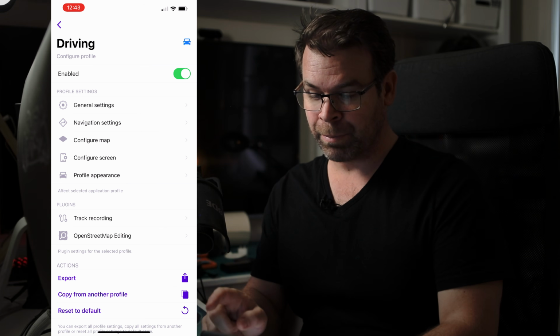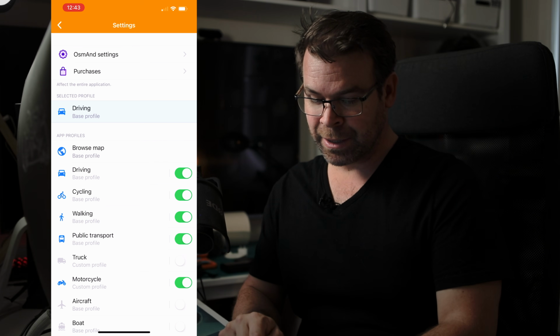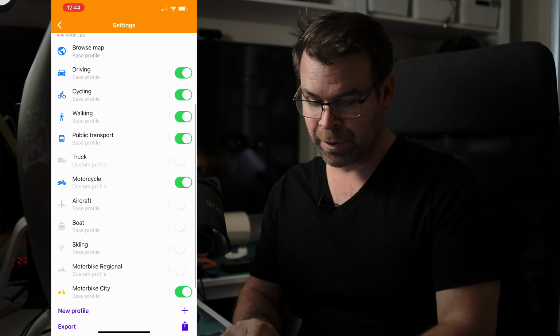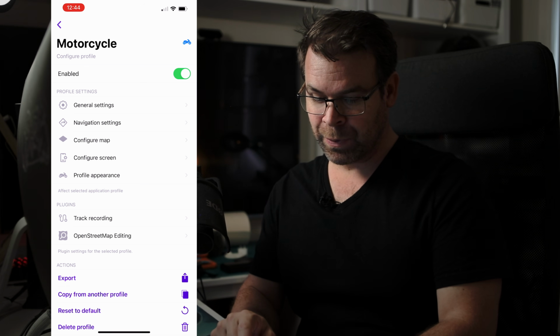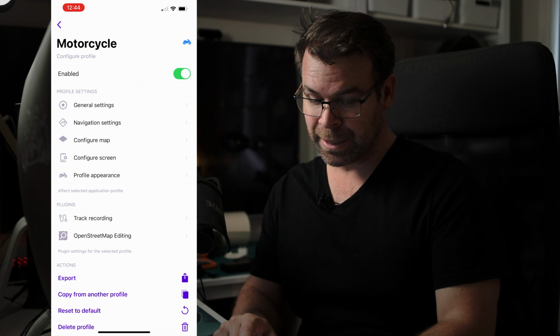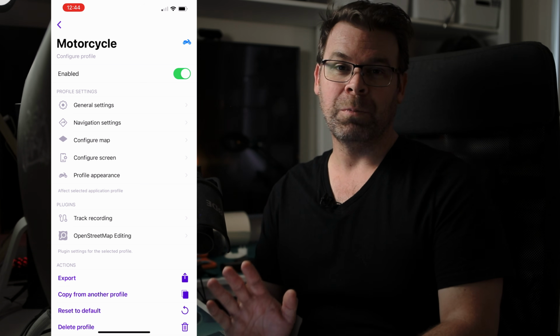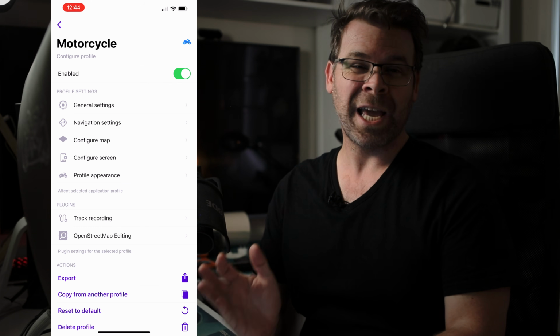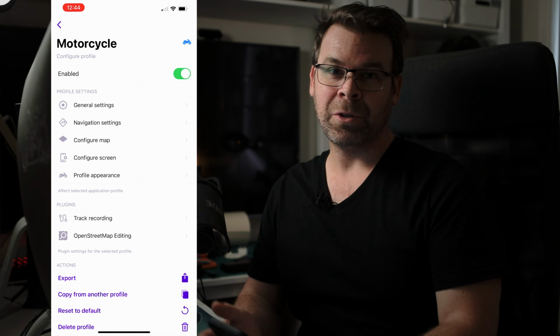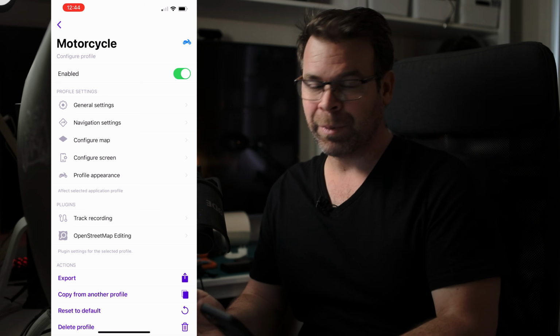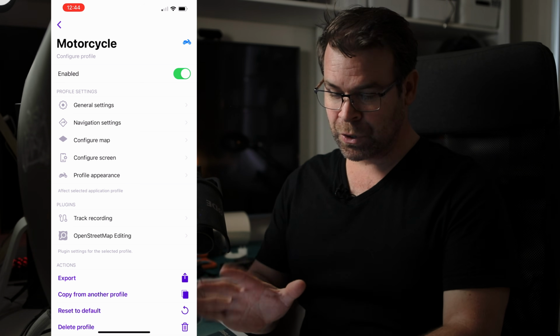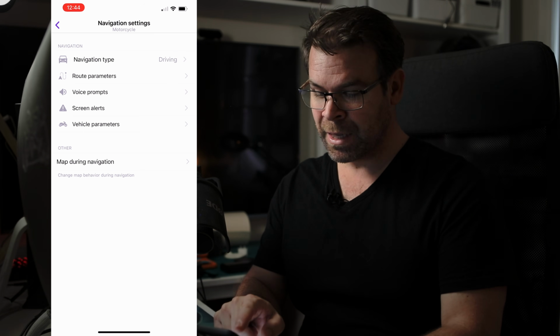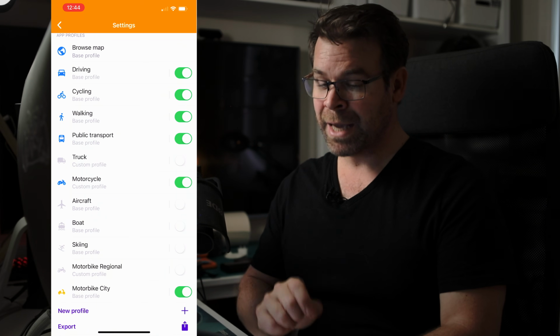So it's a long way into it, but you can also create a separate profile. So I've got a profile set up as motorcycle, so then you can set a few other little differences in there, and I actually set one for motorcycle in the country versus motorcycle in the city, because in the city I'm doing an average of 40 k's an hour, whereas out on the roads we might be doing an average of 80, 90 kilometers an hour depending on where it is. So you can set up different profiles, and that's how it'll work out its ETA based on the points in between that. Now, how do we share it?